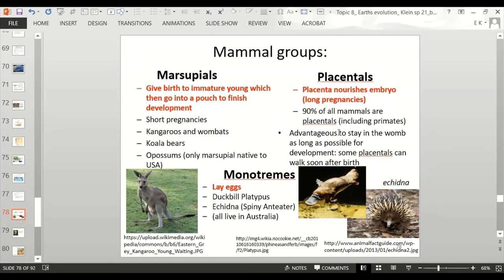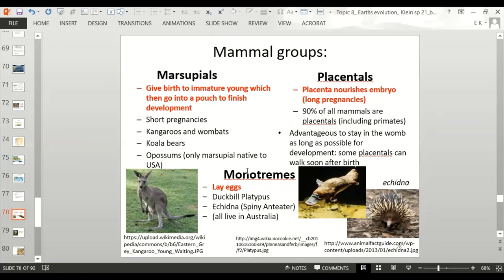Okay, so other animals like baby deer, baby horses, you know, they can walk soon after they're born. I don't know the exact time period, how long it takes, but they're able to walk soon after birth. So that's easier for them to then go with their parents on whatever journey they're going on and avoid predators.